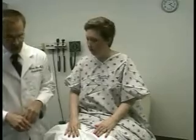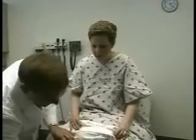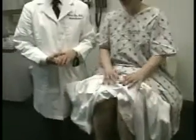Next thing I want to do is to check your coordination in your legs. What I'll ask you to do is to take your heel, put it on this other knee, then go straight down your leg. Okay, the other side, same thing. Good. And that coordination in the lower extremities appears normal too. So I think we're done with the parts of the exam on the exam table.